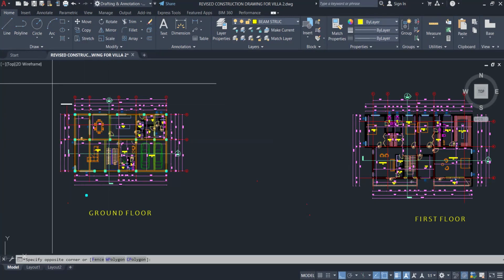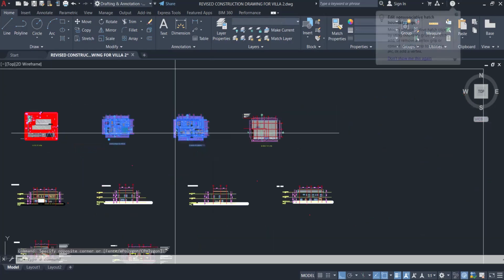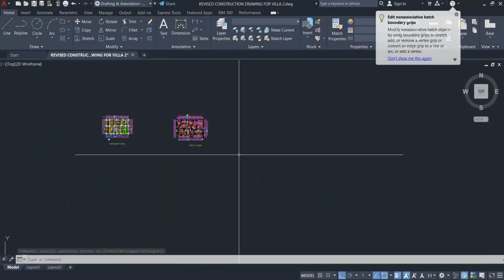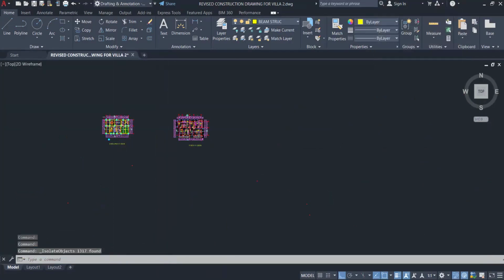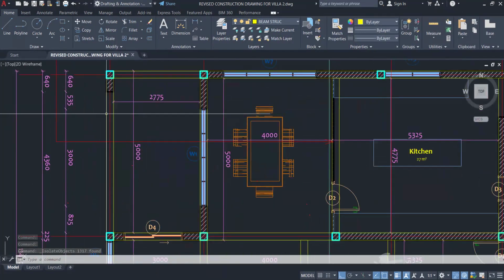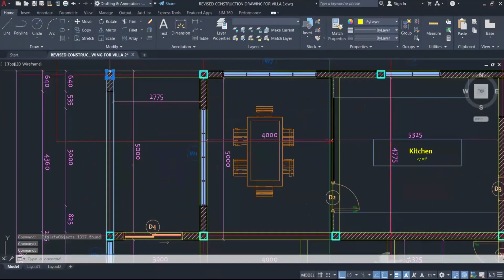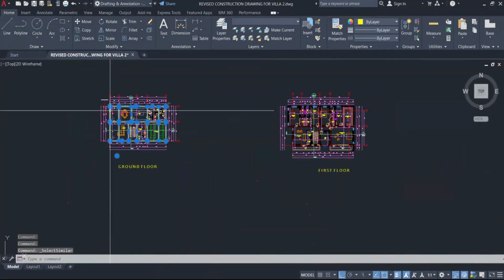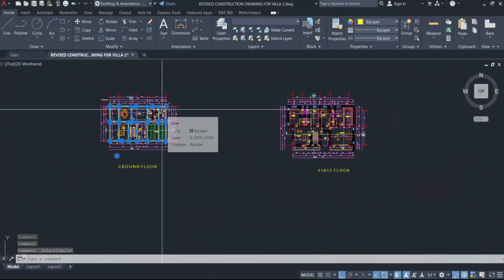So what I'm going to do is, I have a lot of columns and beams here, so I want to isolate these two plans. So isolate. So I've isolated them. So I will click on the beam and also the columns, then I right click and select similar. I've copied everything. That's why it's good if you are working with layers. You create layers for every item you want to work with so that you're able to maneuver around.